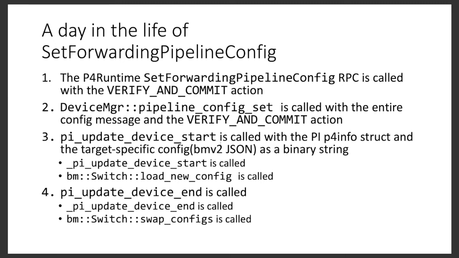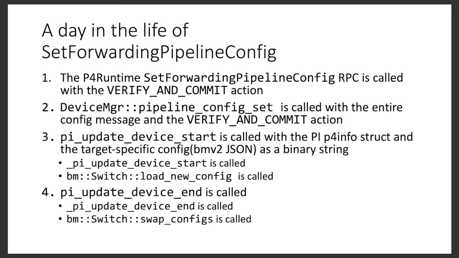So this function is like the public API in PI. There is a private version of the same function which starts with an underscore, and basically this is a function that backends need to implement in their drivers when they want to support PI. But there's once again a one-to-one correspondence, as this is done for historical reasons. And this function, as I said before, is going to directly interact with BMV2 classes.